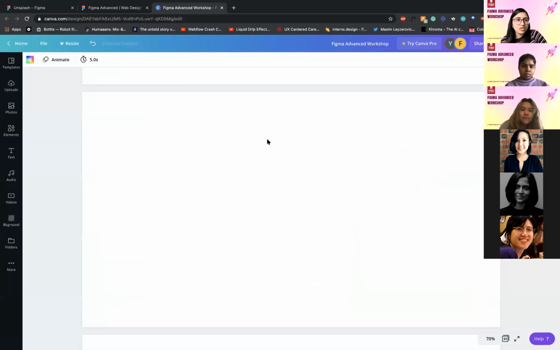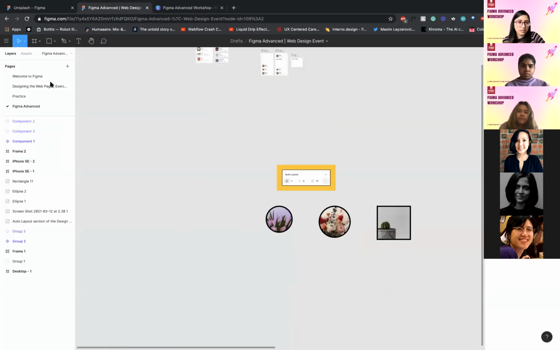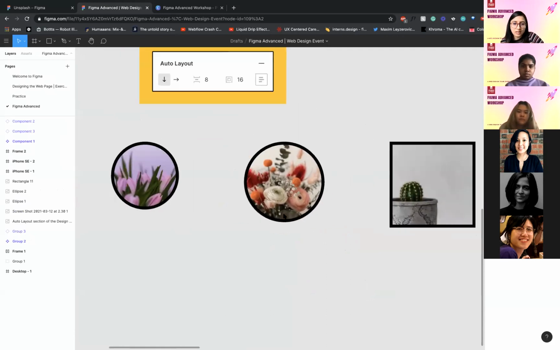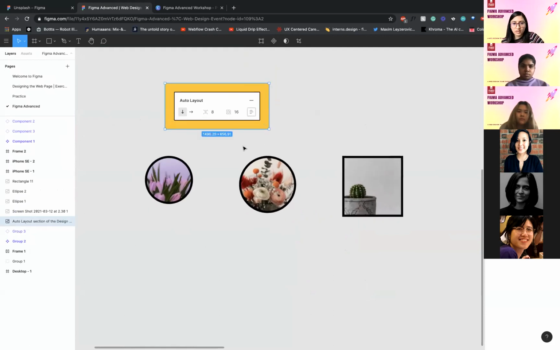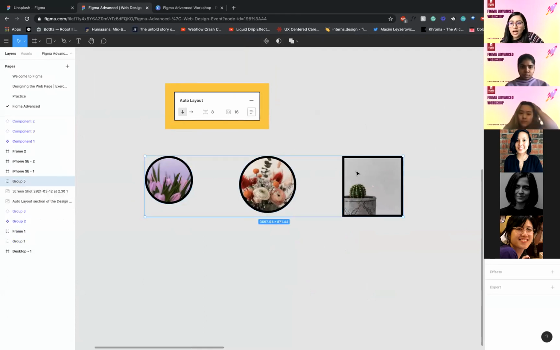Okay, so let's jump into Figma and then I'll give you a little bit of an example of how to do that. So for example, we have these 3 images right here. We will use this section again. So let's select all of these and group them through Command G. Now, when you look at the right, there is an option of auto layout. When you click on plus, you will see all these properties I just talked about, right?